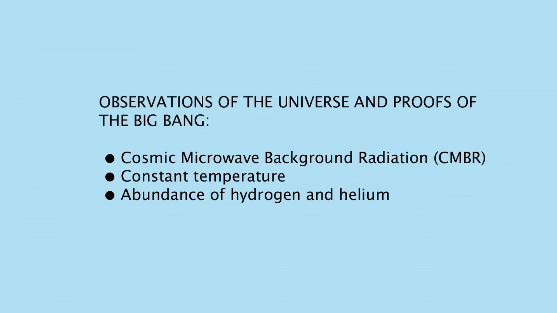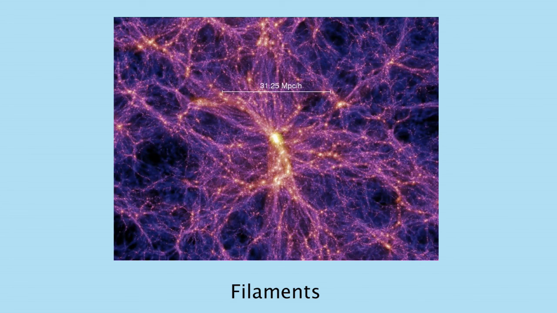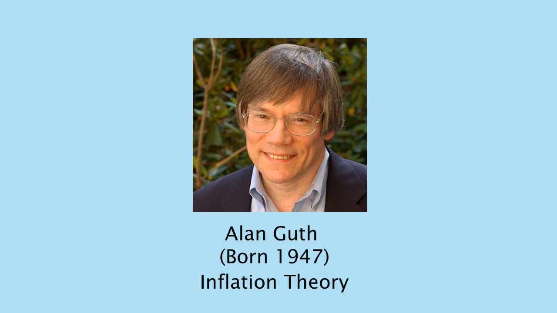In the earlier time, the Big Bang theory had a hard time explaining how the higher elements were created. Currently, it has adopted the idea of the creation of the higher elements from the supernova. One of the observations of the universe is the observed structure called filaments. In 1979, Alan Guth, an American particle physicist, proposed a theory that an astonishing rate of inflation could have taken place in the first moment of the universe's evolution, then it slowed down.